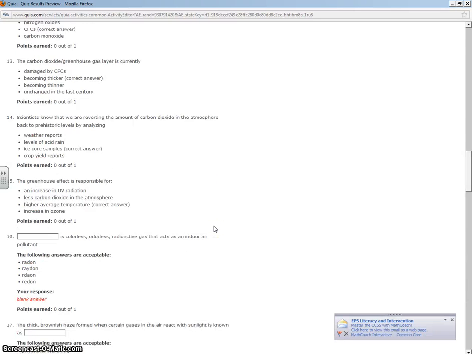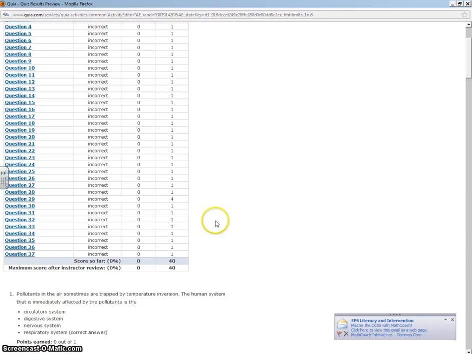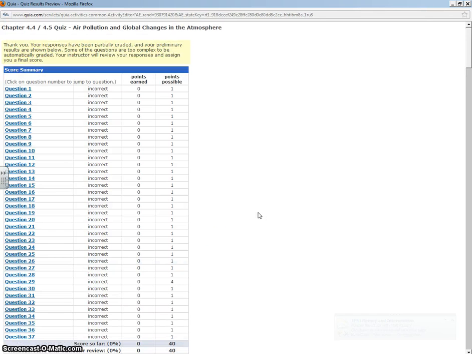Alright, that's really about it for the quiz portion of the Quia site. I will show you how we will go in and access games and other activities that you'll do and complete for homework. One thing I should note, when you log in and take the quiz, and you log in a second time as you access the quiz, it will date and timestamp, so I'll know what time you got on and how long it took for you to complete this quiz. So if you jump on to take a 30-question quiz or 40-question quiz and it's only taking you 5 minutes, that's going to be reflective of your effort. So just keep that in mind as you complete these activities on your own.